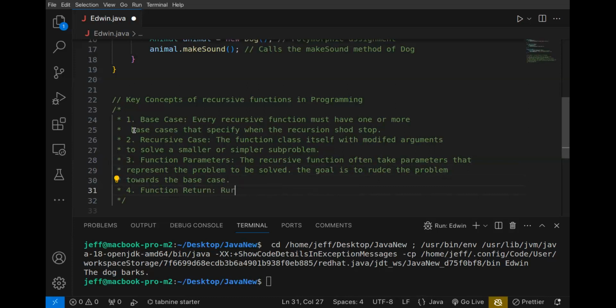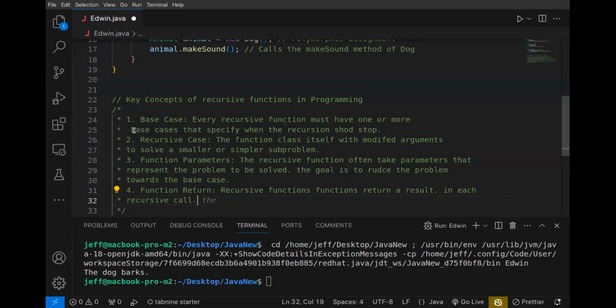Recursive functions return a result in each recursive call.